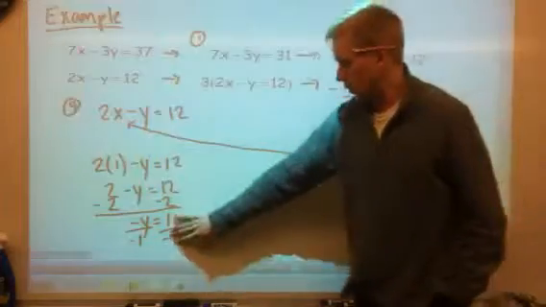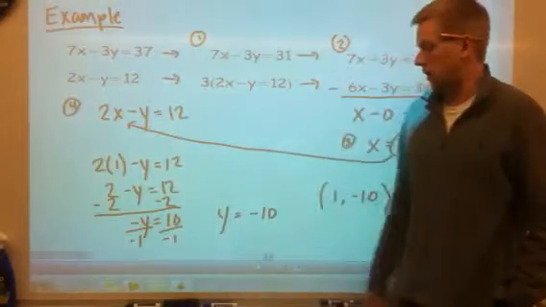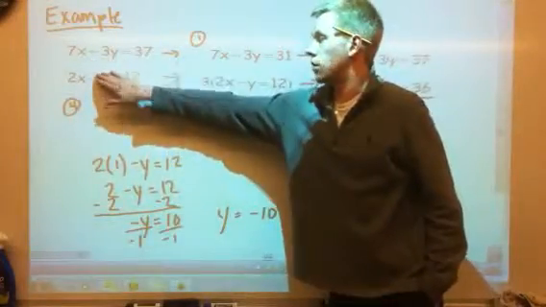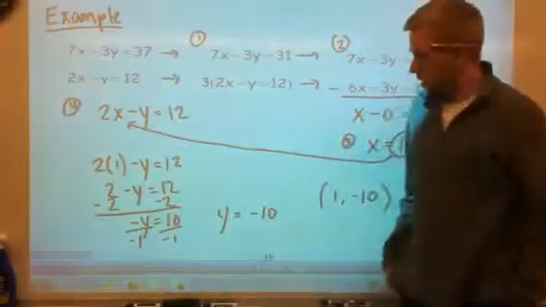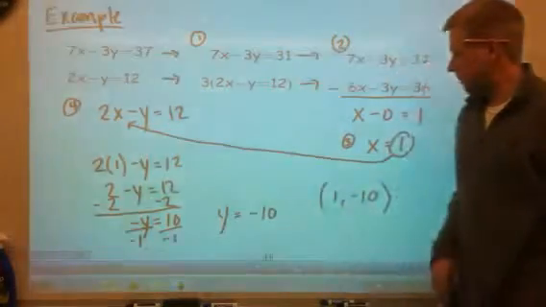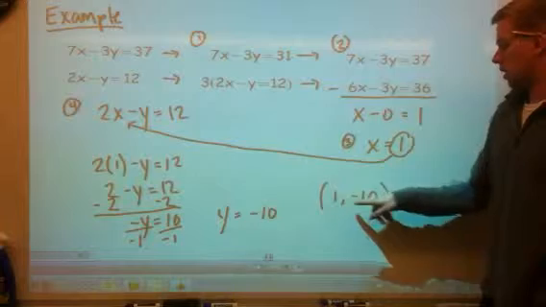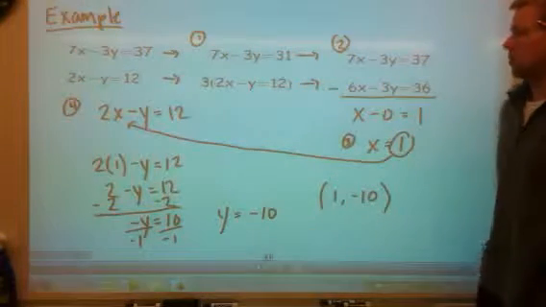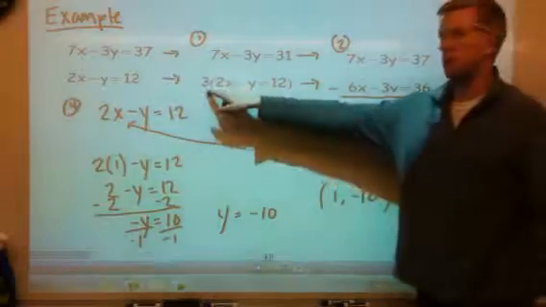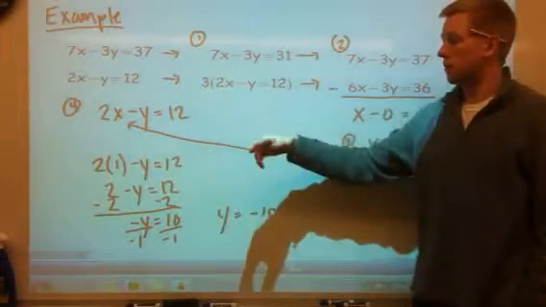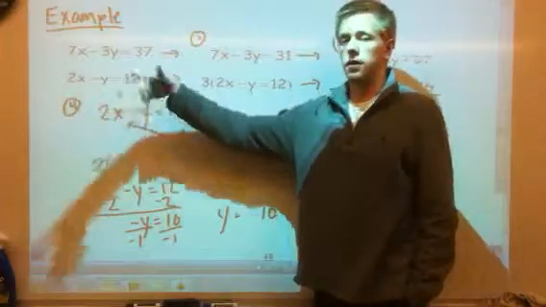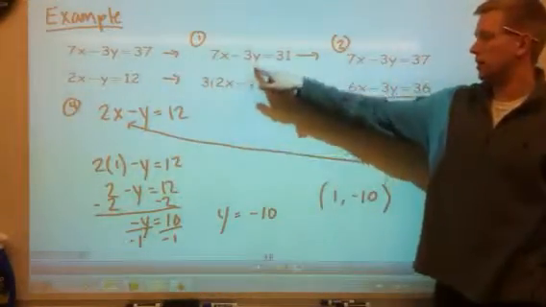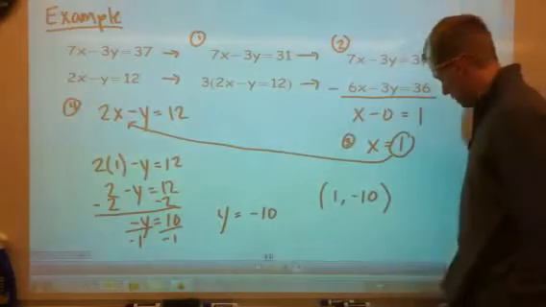Okay, so you see, working with negatives is always tricky, so I don't like using them if I don't have to, but in this case, I had 2 different equations with both negatives, so I had no choice. Alright, so I have y equal to negative 10, so my answer is going to be 1 comma negative 10. Alright, so that is our example using subtraction after we had to multiply by a factor. Now, if you don't have to multiply, say the negative 3 was already here, you'd be fine, all you have to do is subtract. But we had to multiply by a factor in order to eliminate y. Alright?